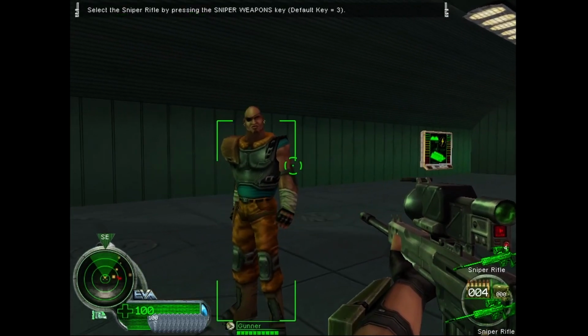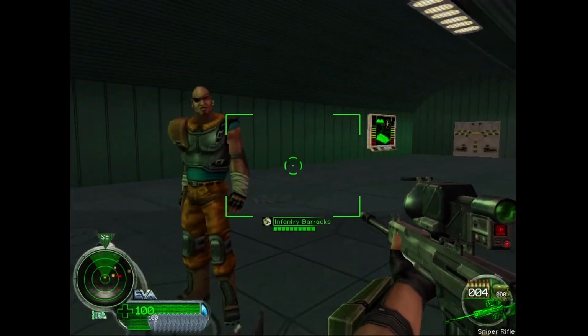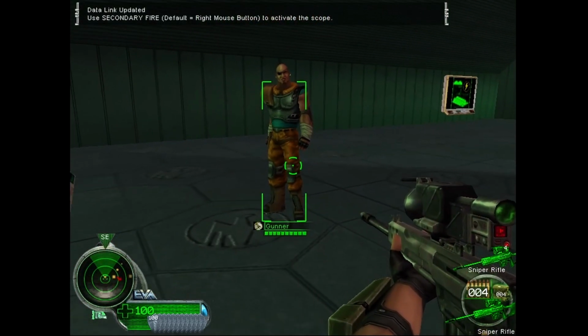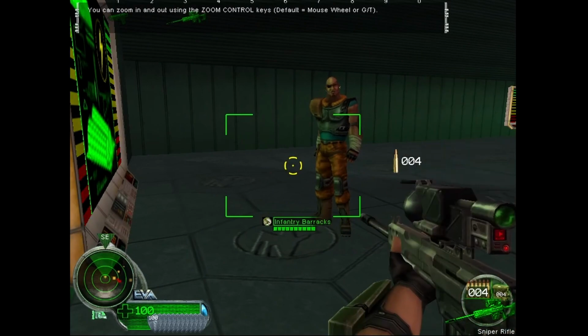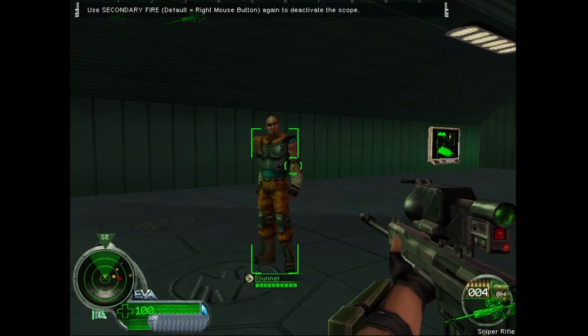Select the sniper rifle by pressing the sniper weapons key. Done it. This weapon serves two functions. Sound detection. Use secondary fire to activate the scope. You can zoom in and out using the zoom control keys. The weapon is equipped with a directional microphone, which can pick up conversations at long ranges. Use secondary fire again to deactivate the scope.